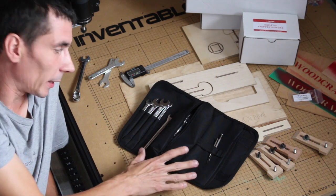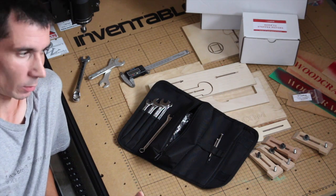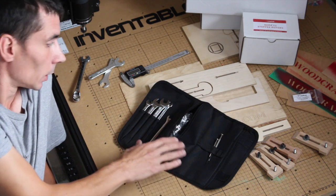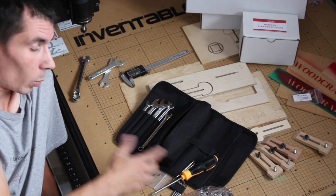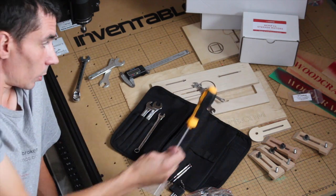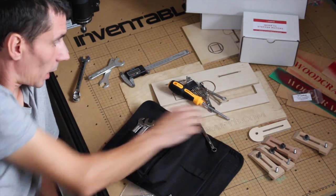Another thing I want to talk about is the toolkit, which I think, if memory serves, has an associated cost of about $25, which isn't a huge amount. From a UK perspective, I think this is probably not worth it. Although I did use the parts from the toolkit, there wasn't anything that I didn't already have. And actually, the 7 and 8mm spanners, the Torx driver, the larger of the two screwdrivers, and the Allen keys were the only things that I used.